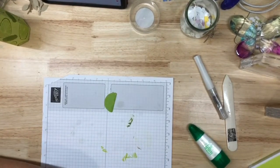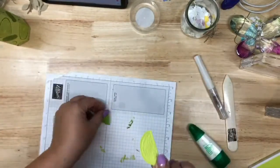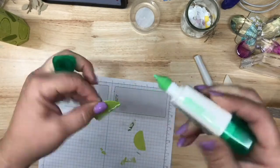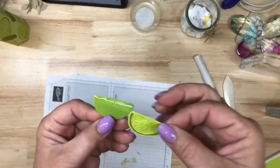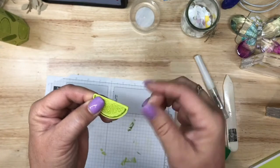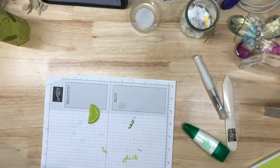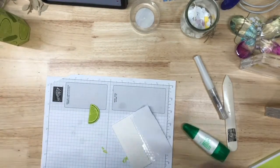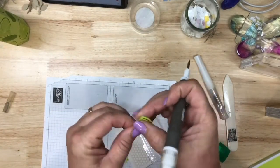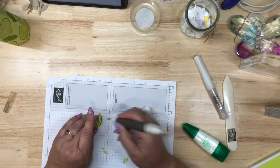Okay. So we're going to do that one on that side, and then we'll do this one on this side. I'm going to go back in here with glue. And I want the colored side there, just like that. And then we're going to do mini dimensionals to kind of fan it out a little bit. Make sure it lines up, because I want it to look 3D.